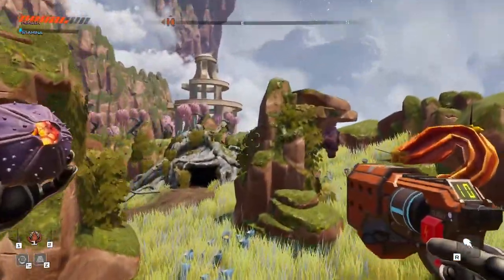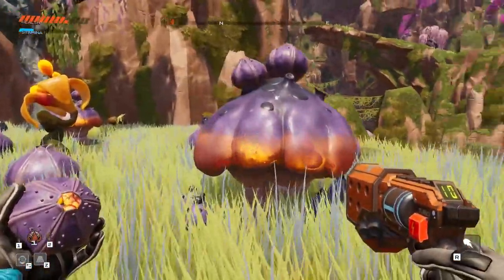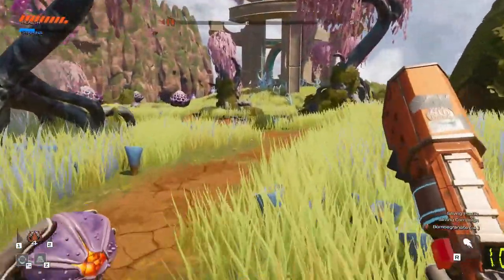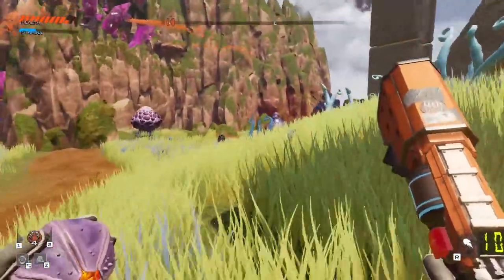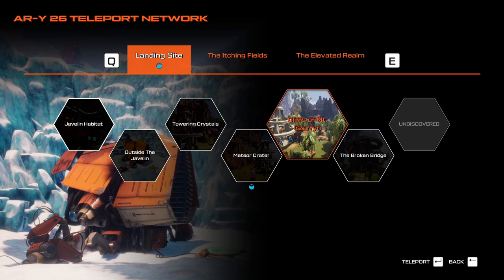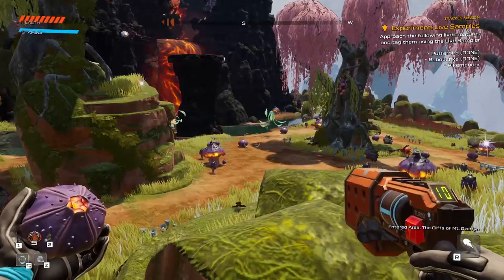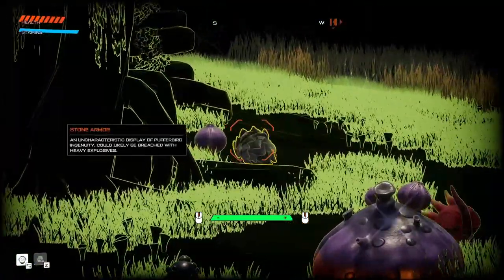There it is. Okay. Get another one of these. Whoa, those porcupine darts. Okay, so now pick the teleporter. I think here is where we're gonna find that thing, the third piece. It's not these guys. It's a stone armor guy.